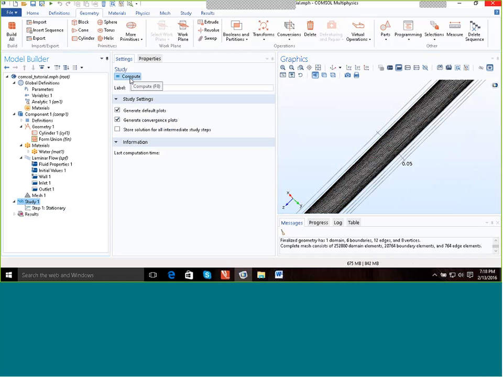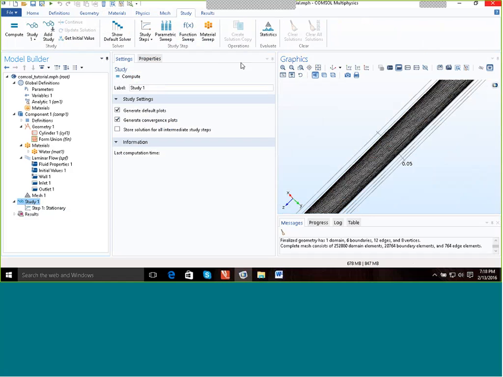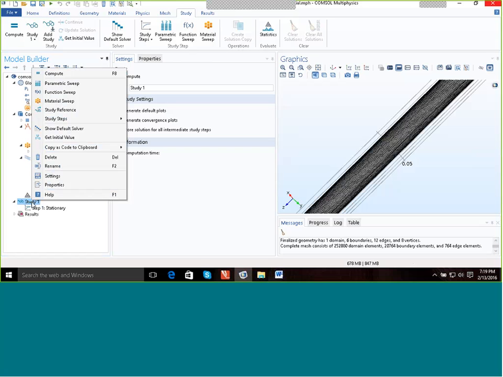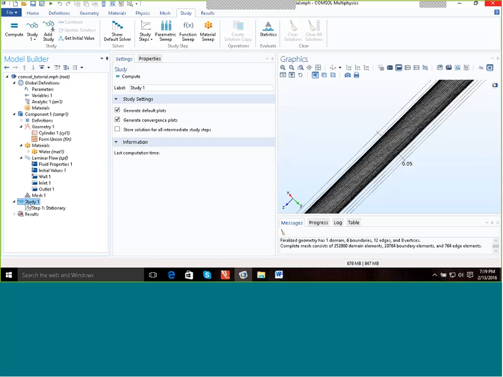You can start the computation by clicking on that button, and I believe there must be a button up here somewhere. Yeah, under Study, and it's got to be here somewhere. Compute, got to be up there somewhere. Can't even find it right now, but I found two other ways to start it, so I'm not going to complain. I'm kind of superstitious. I'm going to start it the way I normally start it. So start compute.